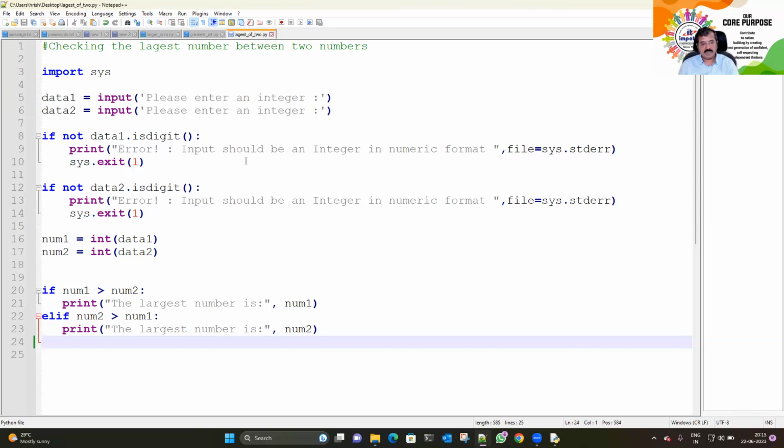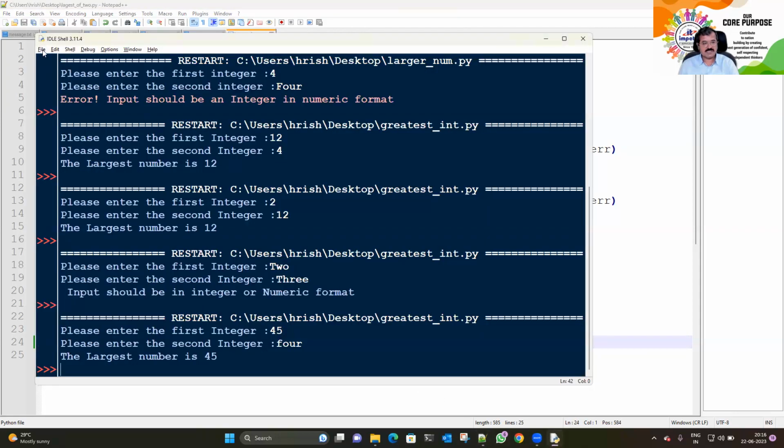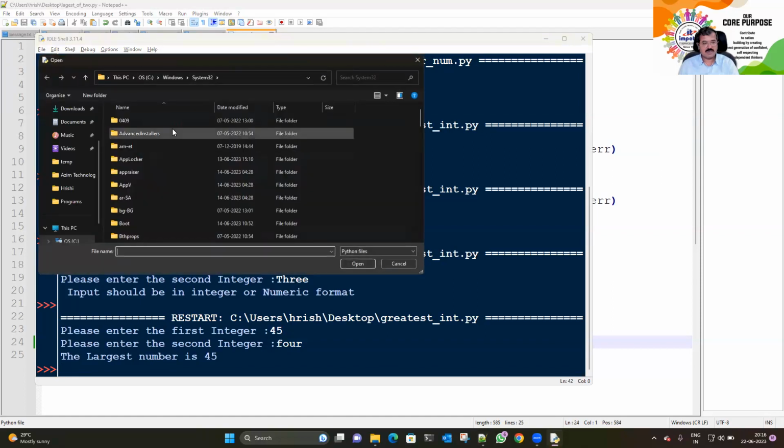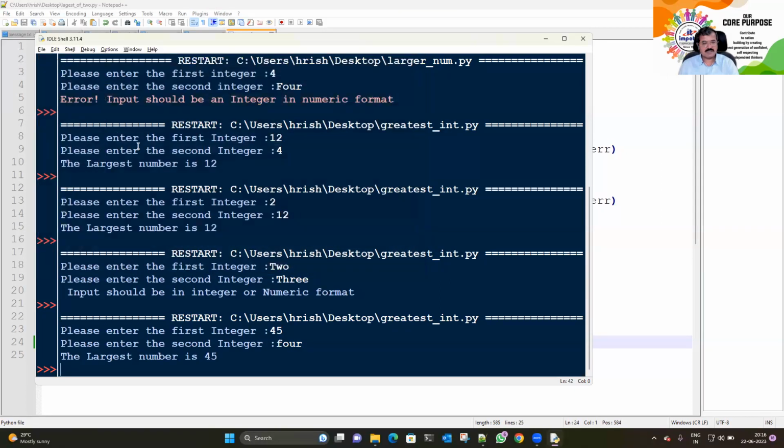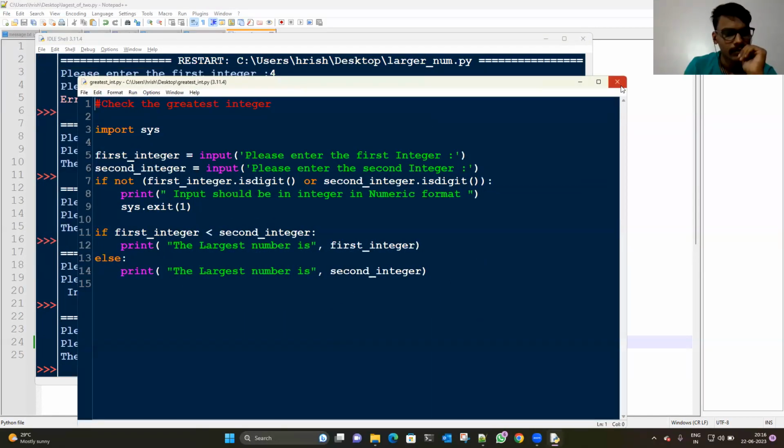Shantanu's code had a bug. This will work, looks like, but let's still cross check by executing the program. So here we go. We'll execute this program. Largest is what it says. 5, open, and I go to desktop, and we have largest. This is the one. No? Largest of two.